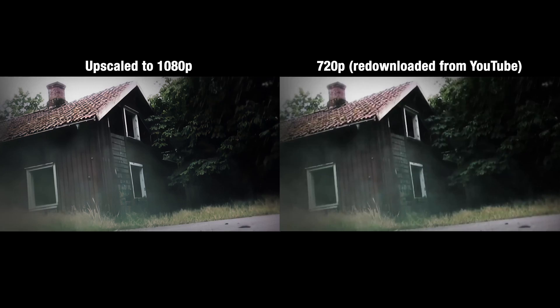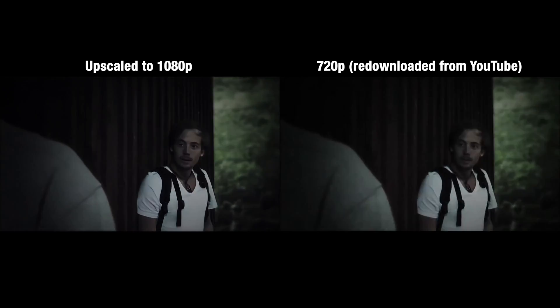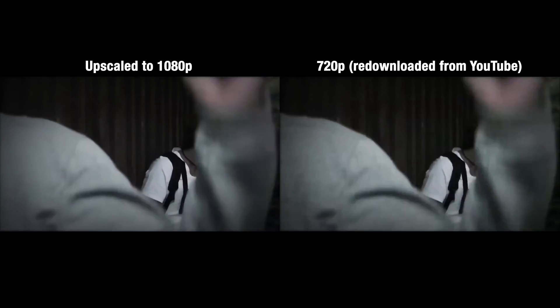And not just because it's fun to upscale and restore old videos that I made back in the day with my friends — like stuff that we shot on cheap DV cameras. I can turn it into 1080p, or maybe even 4K with 60 frames per second if I want to.